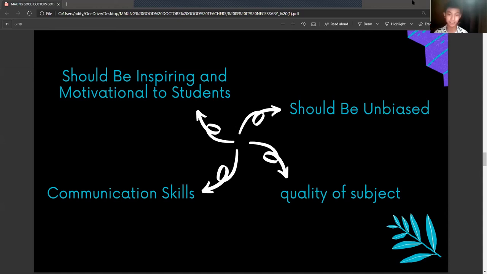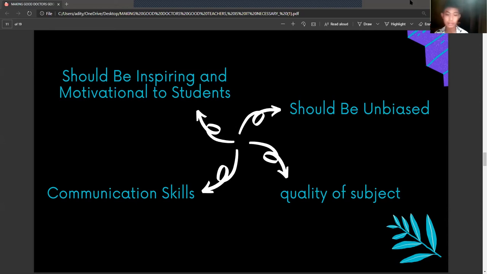but most certainly not the least, the quality of subjects. This element is one of the most popular elements to have according to several students. They believe that the subject itself plays a big part in how a teaching session will turn out. A teacher should be able to present their teaching materials in an interesting way that could make the students learn effectively, yet also not be bored in the process.